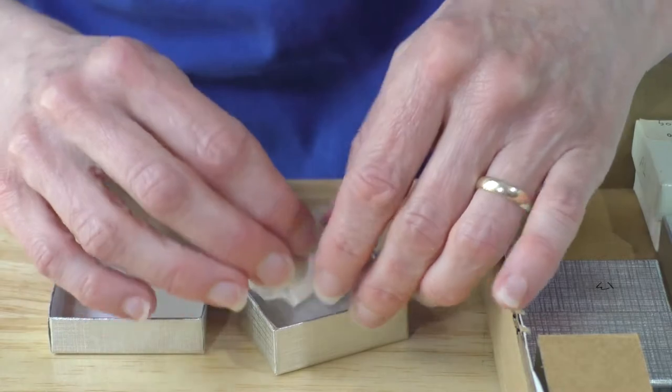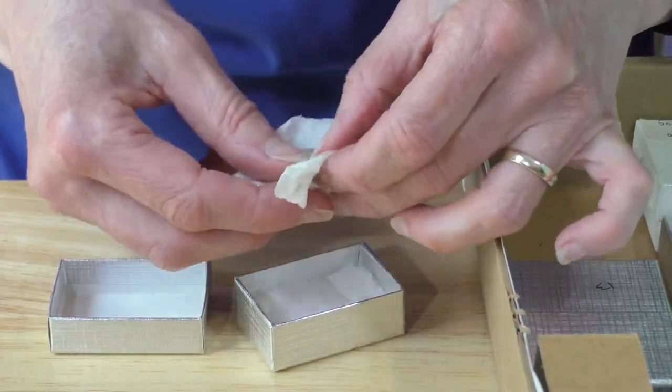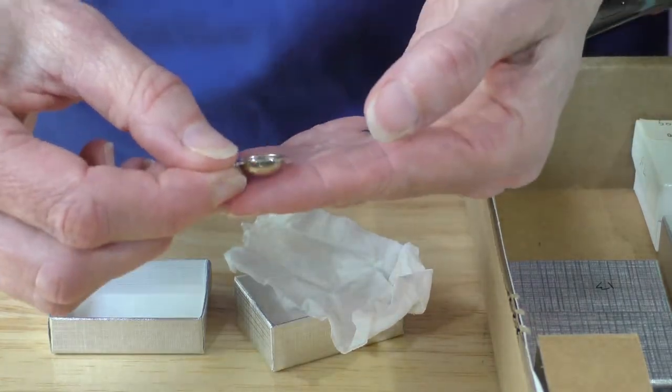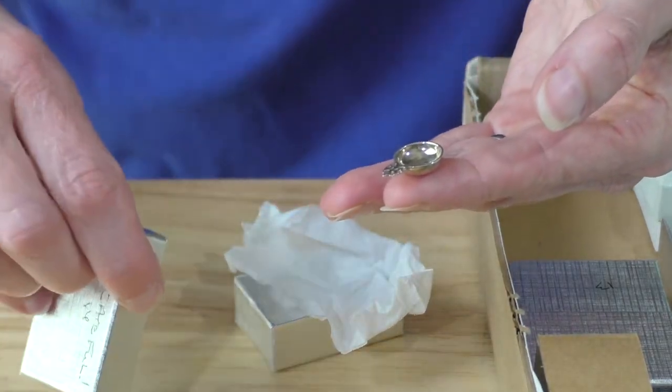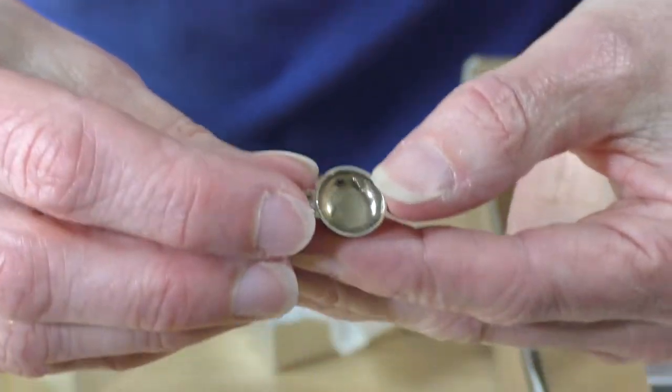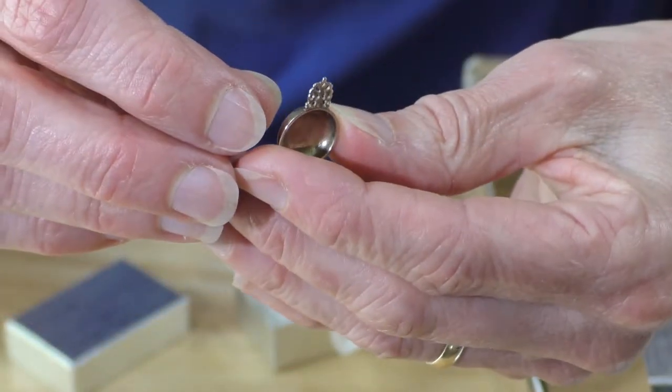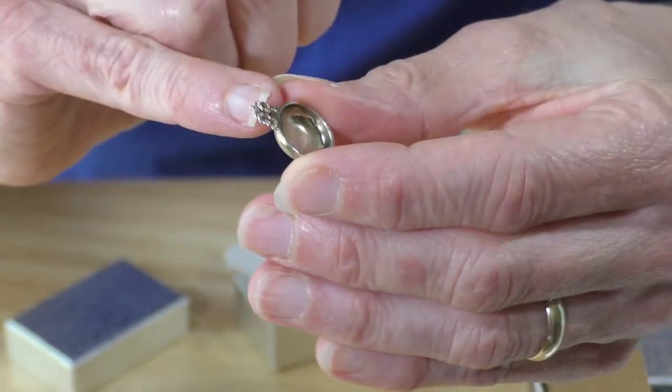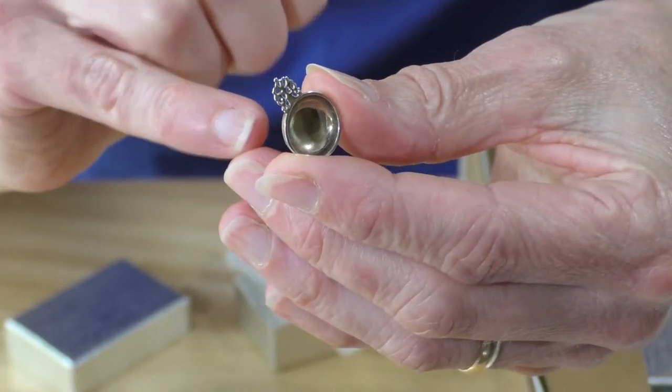OK, now I think that's what's called a porringer. Let's have a look on the, yeah, porringer. Now, I must admit, I don't actually know exactly what a porringer was used for. I know it's a very old sort of form. Look at that lovely pierced handle. That's just lovely.